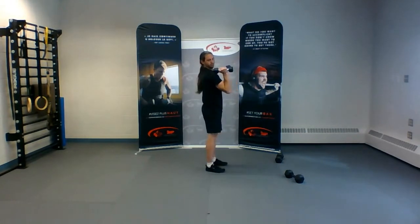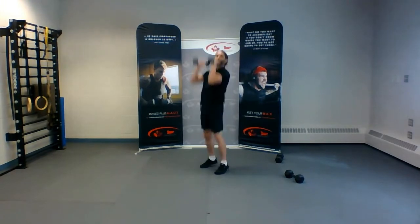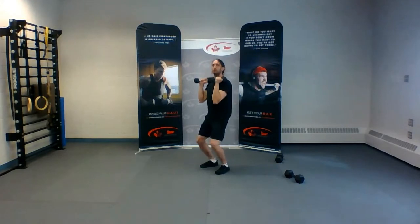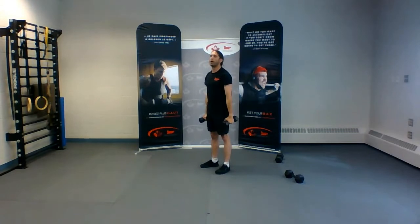So I'm not sure if you can see black dumbbell on black t-shirt, but these dumbbells are resting against my person. That way, as I dip and drive, the momentum of the drive is pushing the dumbbells up into the air, and it's not entirely reliant on my arms, but we are controlling the descent, so we're building more strength during that negative phase of the exercise. From here, we'll rotate back into our bent over row and our hang clean.